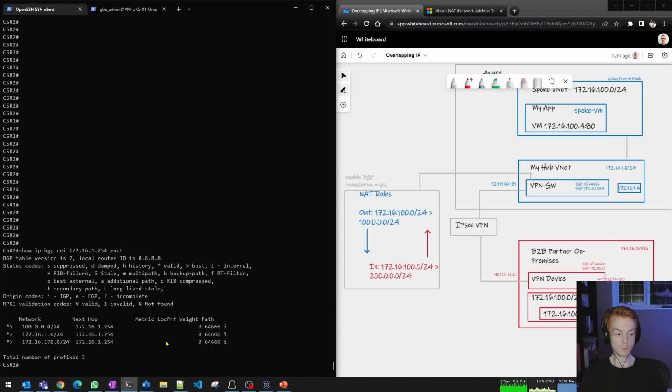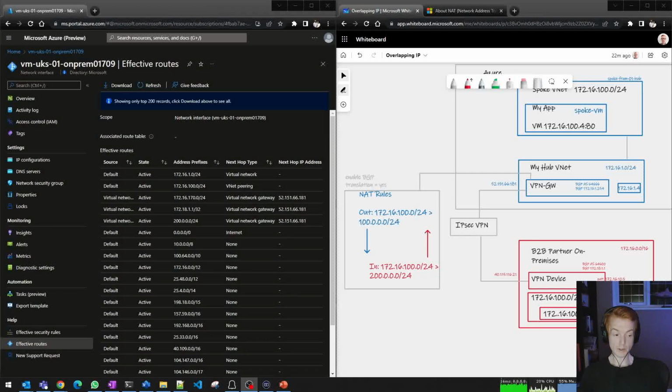So the importance of ticking that enable BGP translation to yes, we can see that by going back onto our on-premises firewall. And notice now when I run the command to show the received routes from Azure, it's not actually getting a route for 172.16.100.0. It's getting a route for 100.0.0.0/24. So the impact of that NAT rule is that it also influences the BGP advertisement, which is exactly what you want, because the on-prem network now is receiving a unique IP address from Azure, which it can make use of and inject into its local network without an overlap.